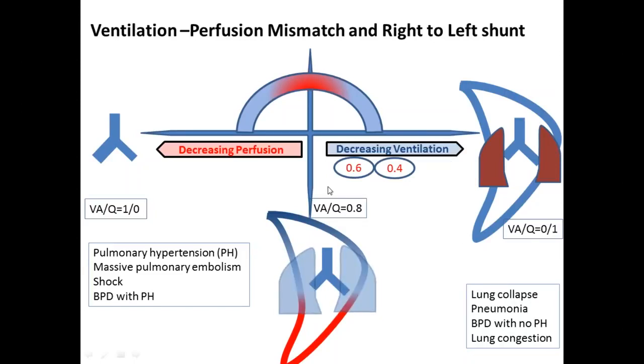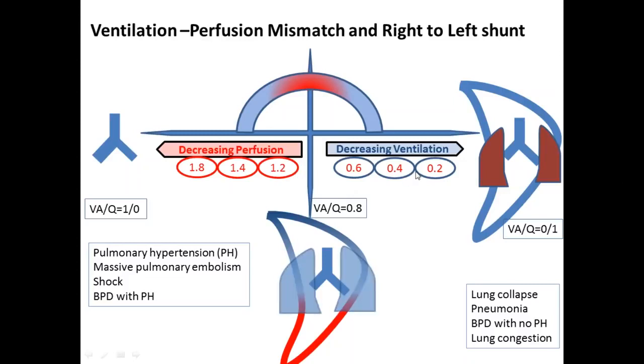On the other hand, if you have the ventilation maintained but the perfusion decreasing, the ratio now is 1.2 and then 1.4 and then 1.8. At the end you may have 1 over 0. So you have normal aeration but there is no blood flow. That's exactly the same as dead space. So 1 over 0, that's actually infinity. So at the extremes you can't have anyone alive for both, but in between you have different ratios of ventilation and perfusion, either decreasing ventilation or decreasing perfusion.